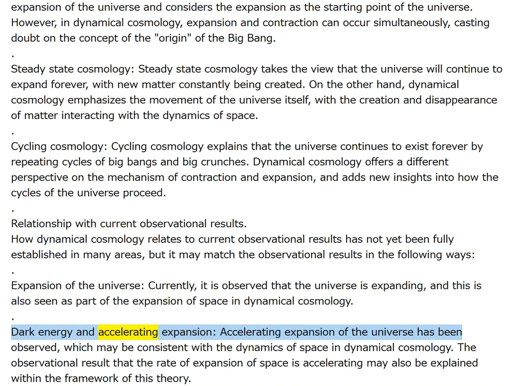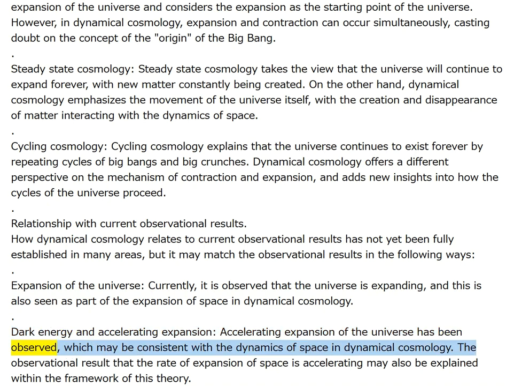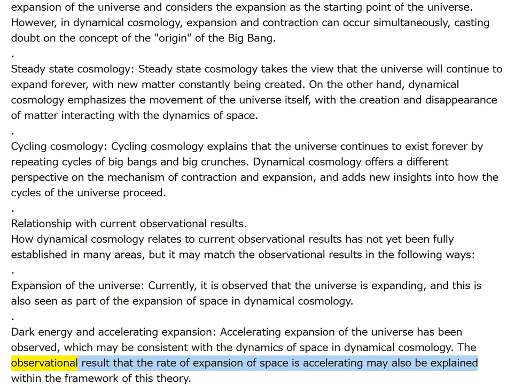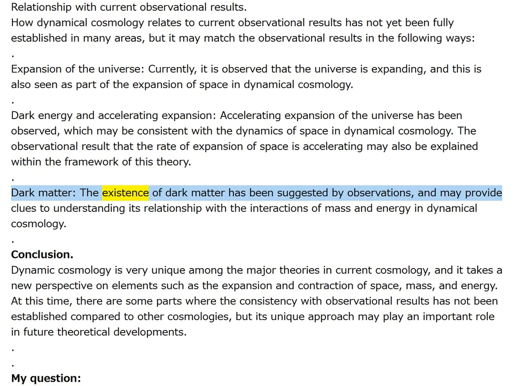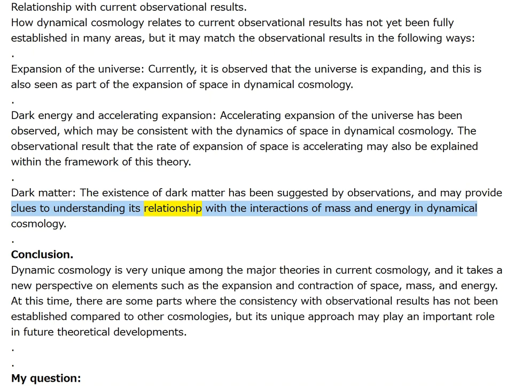Dark energy and accelerating expansion. Accelerating expansion of the universe has been observed, which may be consistent with the dynamics of space in dynamical cosmology. The observational result that the rate of expansion of space is accelerating may also be explained within the framework of this theory. Dark matter. The existence of dark matter has been suggested by observations, and may provide clues to understanding its relationship with the interactions of mass and energy in dynamical cosmology.